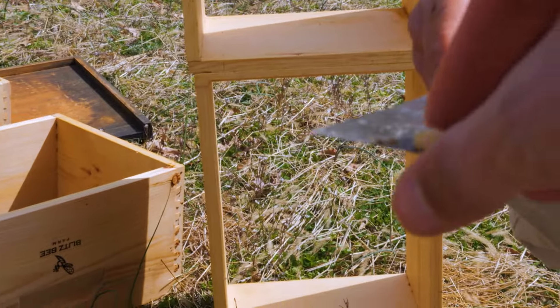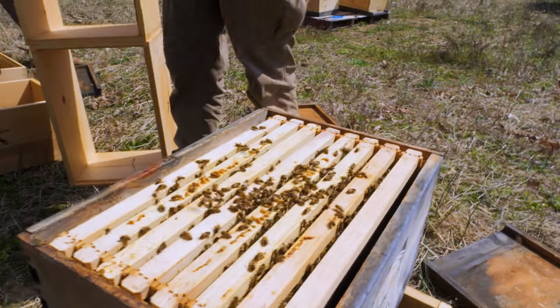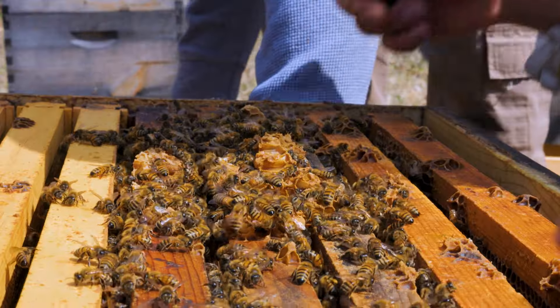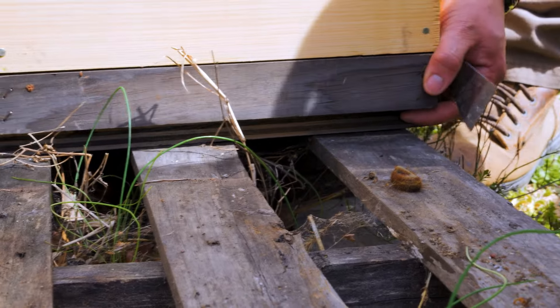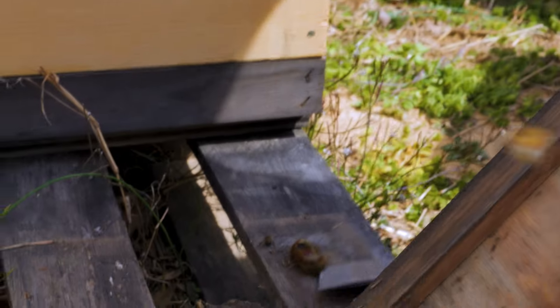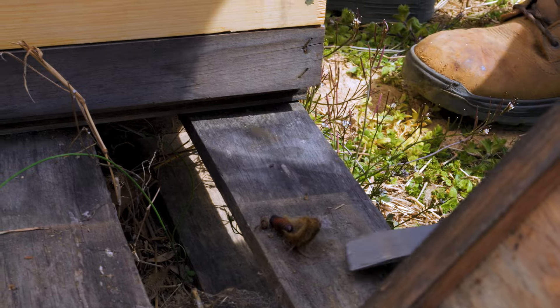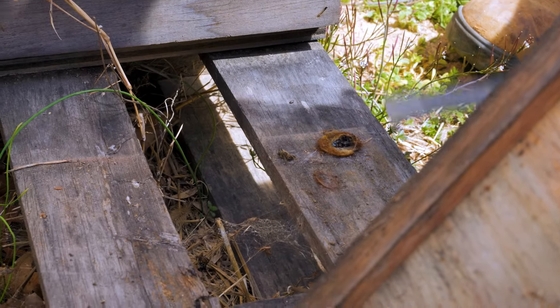That look yummy to you, Chad? I'll eat it. Don't tell Jordan that I did that. Why — he told you not to? No, because he's going to think I'm weird. You would have to do something seriously heinous to have us think you're weird. Oh shoot, what's that? That is the worst thing I've ever seen in my life, Chad. Oh, there's another one — eat that one, Chad, see if you like it. I won't eat that one.